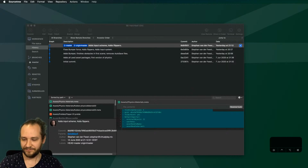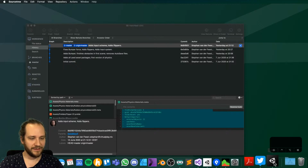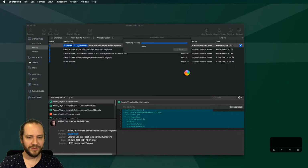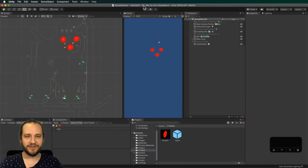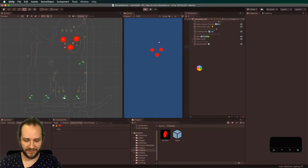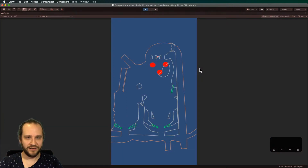All right, let's see. We got Unity starting up, importing assets. That's weird, but I always think those messages are not perfectly accurate. So what I'm gonna do now is just see where I got last night, and then I'm gonna add the plunger. Yeah, the bumper's working, the ball is rotating. I'm gonna need to make sure that it really rotates in 3D, because right now that's actually not looking very nice. Maybe I'll do that today as well.